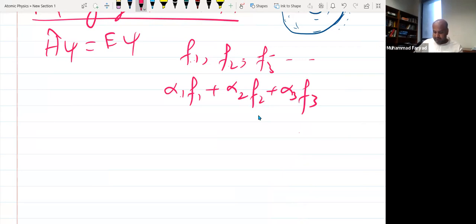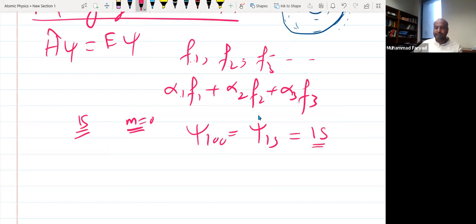And let me start from the 1s orbital. So for 1s, the m is 0. So if m is 0, the wave function psi 1 0 0, which we represent with psi 1s, or most of the time we will just call it 1s, is a real wave function anyway. And you remember why? Because the imaginary part comes only from the factor e to the i m phi in the Y l m. So if m is 0, then this part isn't present. So it means that this is a real function anyway.